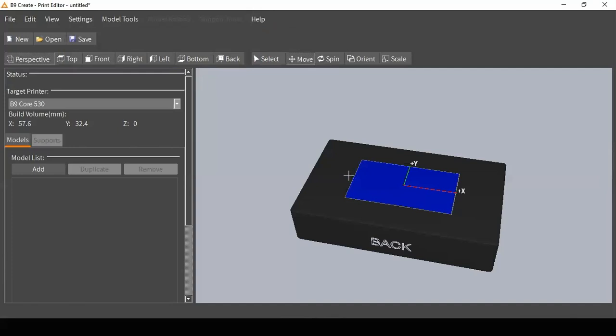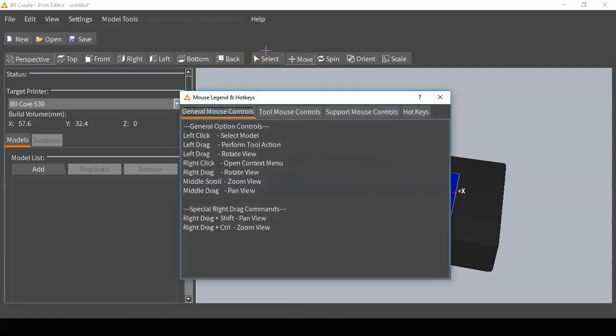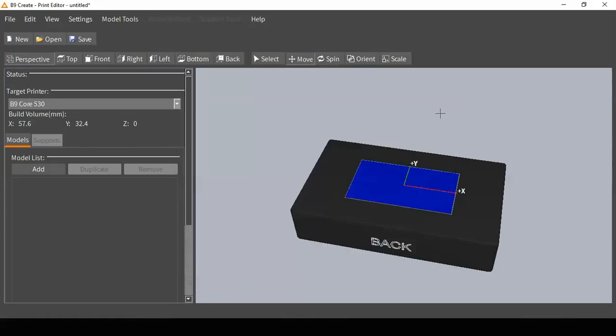Quick tip, the Help tab also includes the option to view all the print editor's hotkeys for quick manipulation of the software and imported parts. If you are supporting many files over a long period of time, these hotkeys will save time in the supporting process. For those of you new to 3D software, knowing how to move around in the software is a must.